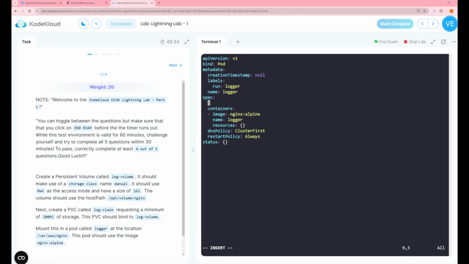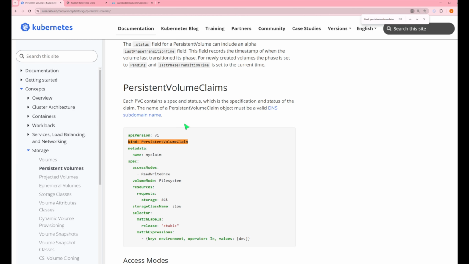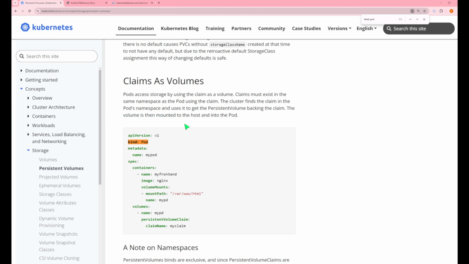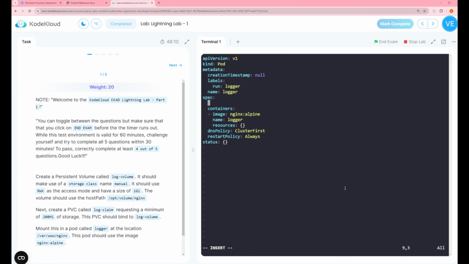Okay, going back to the documentation, search for the pod. So basically you are going to use a persistent volume claim as a volume, and then you are going to mount it at the path that is given in the question. Okay, so I can simply copy this.